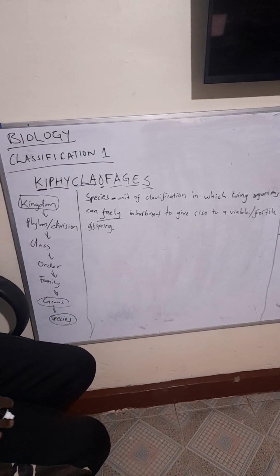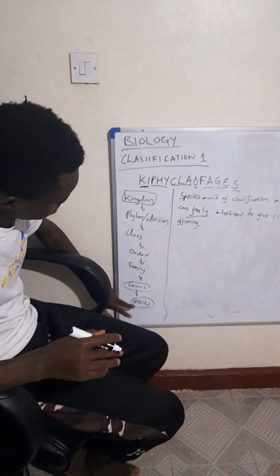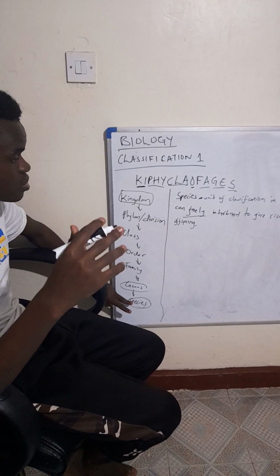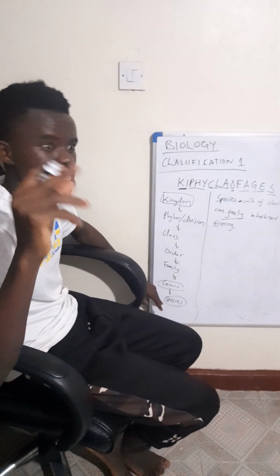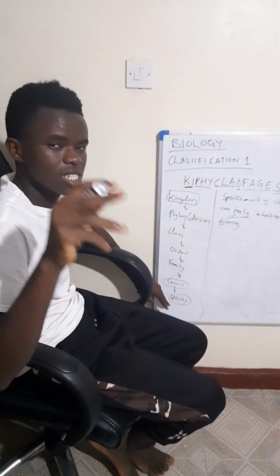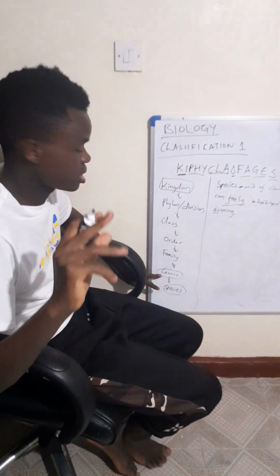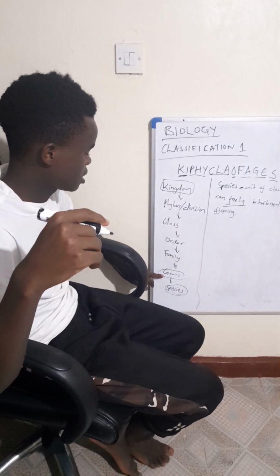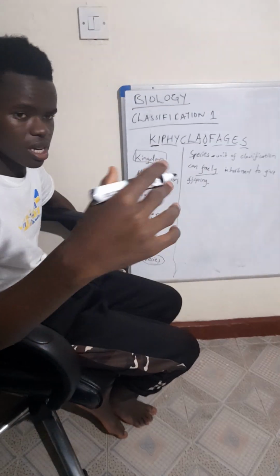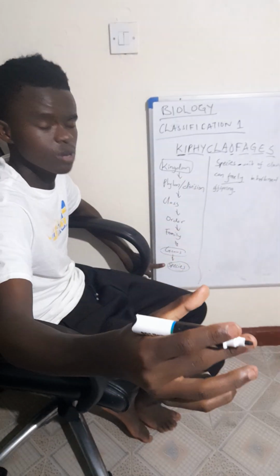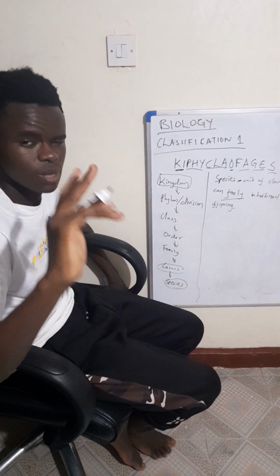For example, members of the same species can naturally interbreed to give rise to a viable offspring. But that doesn't mean that organisms that are not in the same species cannot interbreed. But now there'll be a problem. Have a look at this one. A horse and a donkey are in the same genus, but in different species. A donkey is in its own species and a horse in its own species. So the two organisms are closely related, but they are in different species.